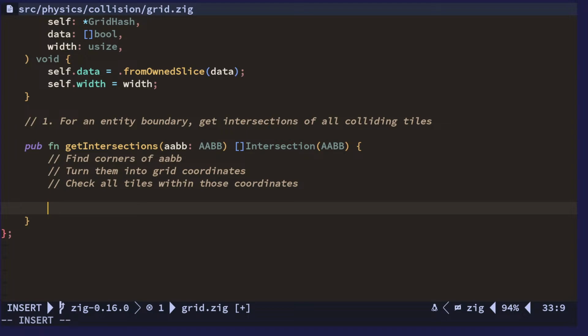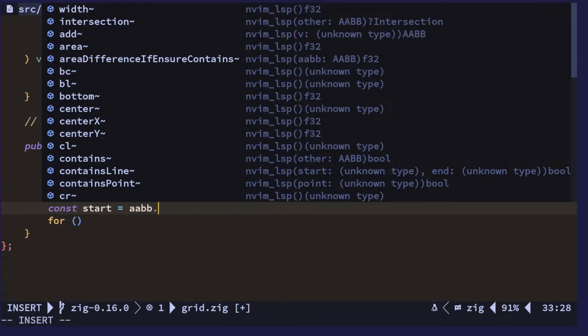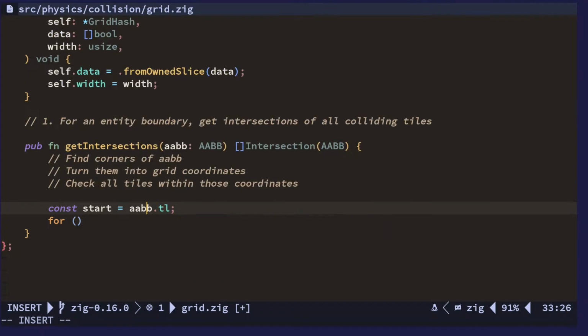So I guess what we could do is a nested loop or something. The start is going to be top left, so this will be to grid coordinates.